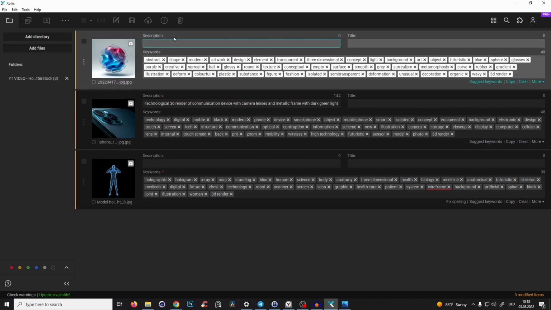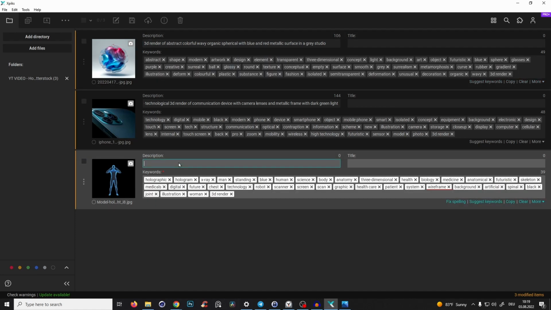Just write a good sentence, or you can split those sentences and write stuff which really describes it well. And let's just check out this 3D render. You see, guys, something like that. But yeah, just fill it to 200, but that's just for the time's sake. And guys, you will see it gets better and better from time to time, especially with the descriptions. So now, let's just name this somehow. Hologram man standing with hands on the head.